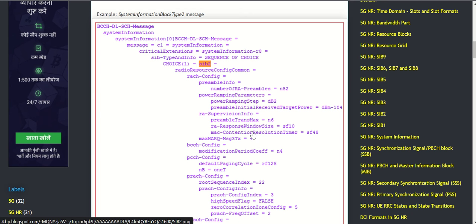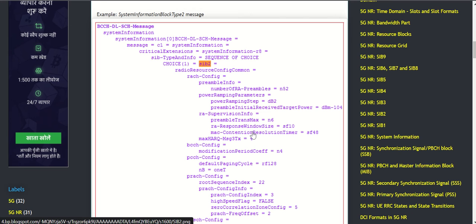Okay, then there is something called MAC contention resolution timer. This is a timer. Here it says 48 subframes. So this timer will come in picture when we will study Ratch in detail. For now, just remember that during Ratch procedure there is something called message 3. I believe most of you already know all this. So message 3, once the UE sends, it starts this contention resolution timer, and before this timer expires, UE should get something called contention resolution message.